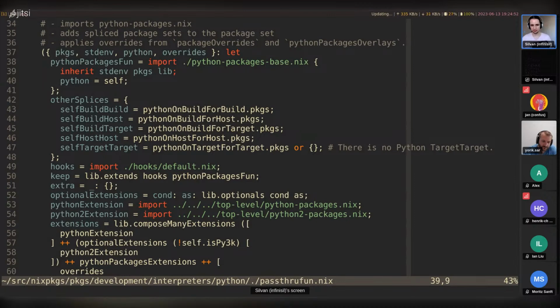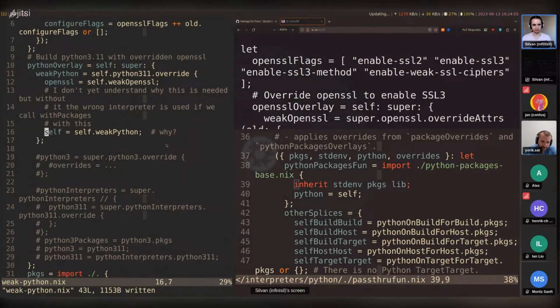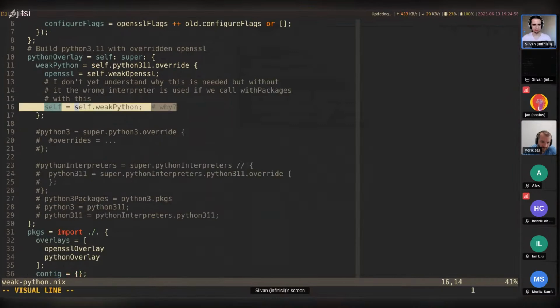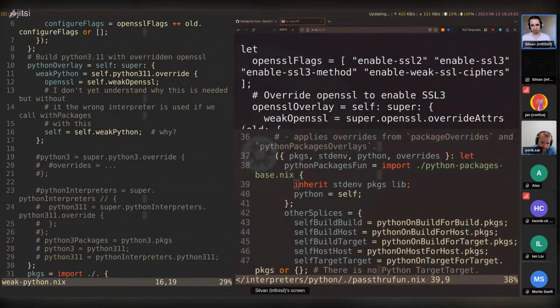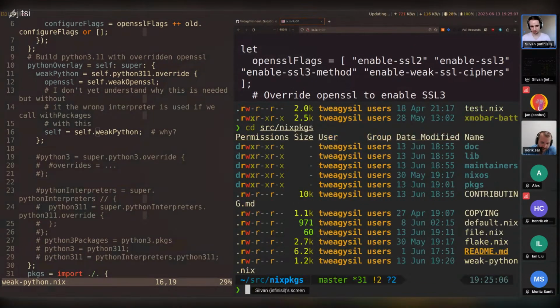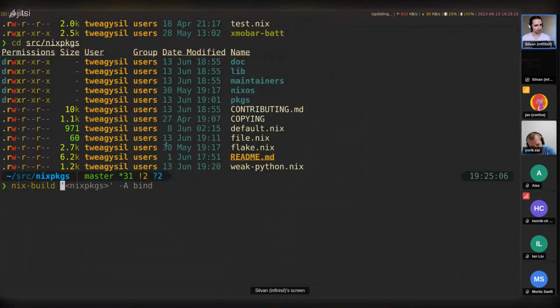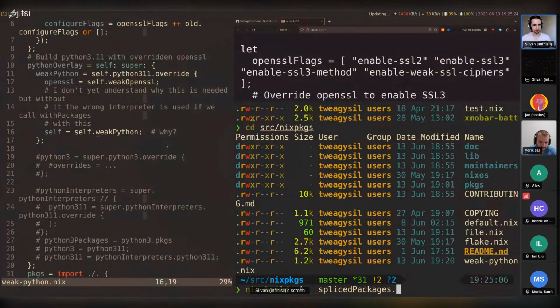And actually, considering that, I feel like just doing this would probably break cross-compilation. What if we try to do that more properly so I can test whether it works here? We saw the spliced packages earlier. Let's see if that exists in here as well. So let's just do a nix build on spliced packages. That does exist indeed. And now, I guess in this case, we would want to use, what would we want to use? I guess just this then.